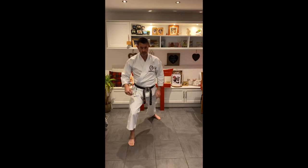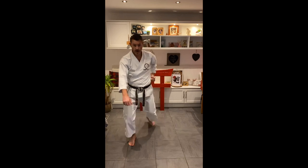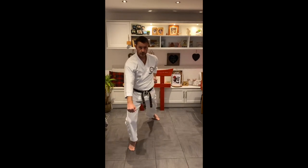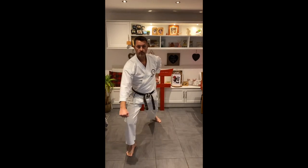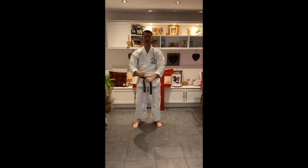Again, this time right leg forward, so migiashi, and punching with the left hand. Make sure you come up halfway and punch straight. Back to the right. Again, focus, draw through, and punch. And yame. So, oizuki, a difficult technique, I think, and quite challenging to do to start with, but one of the first things that you learn in Shotokan karate.